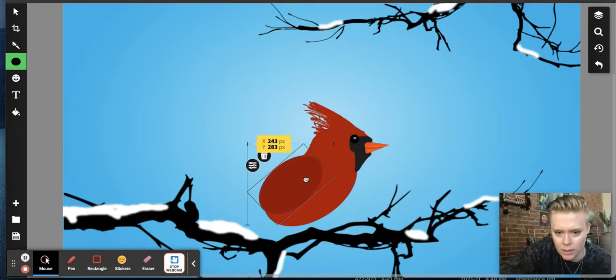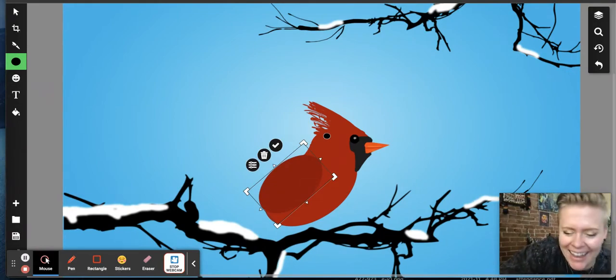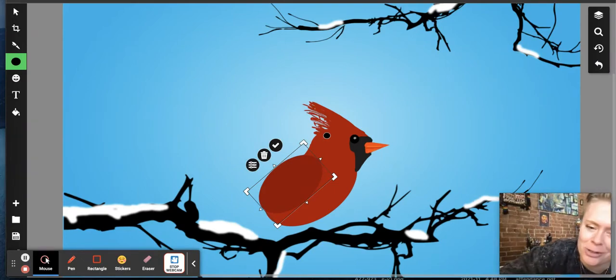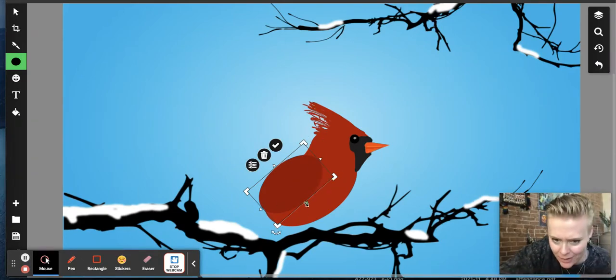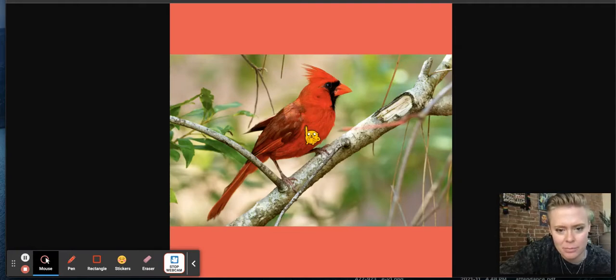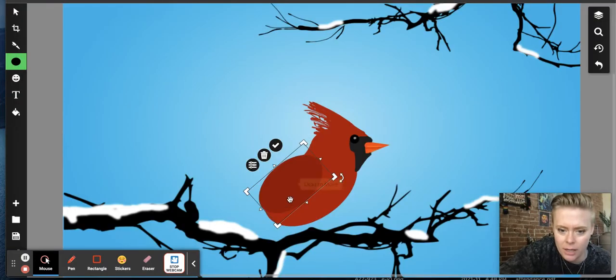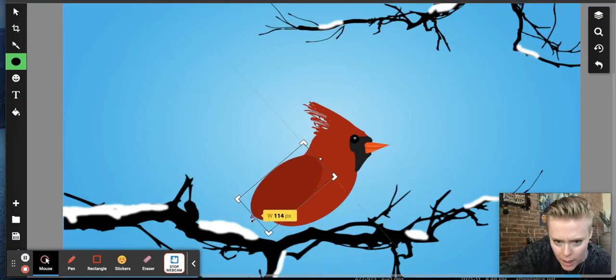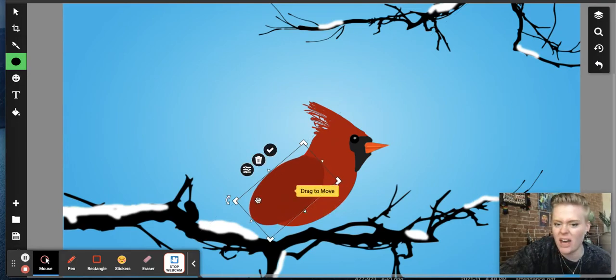All right, so I'm going to move it and you can reshape it. And I want to put the little wing so it starts right up under his neck fat. I don't think that's the official term, but I'm going to call it the neck fat. And you know what? How big is it? Oh, it's pretty big. It kind of comes down pretty far on the circle there. So let's just drag it down just a bit. And I'll make it just a little bit better. Oh, that's cute. Don't you guys think that's cute?